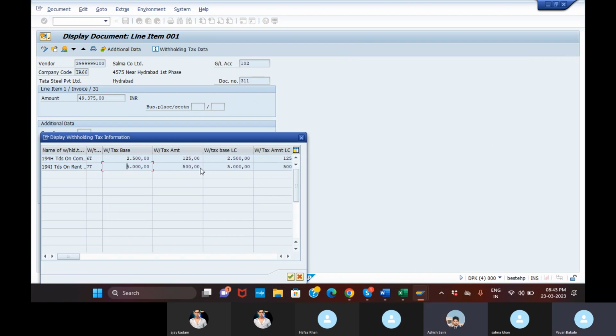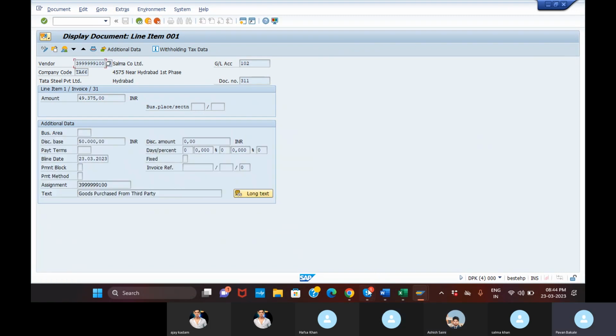Understood? This is the first time, 2,500 having 5%, and then again 5%, again 5%. On that again, 5% is 125 in total.